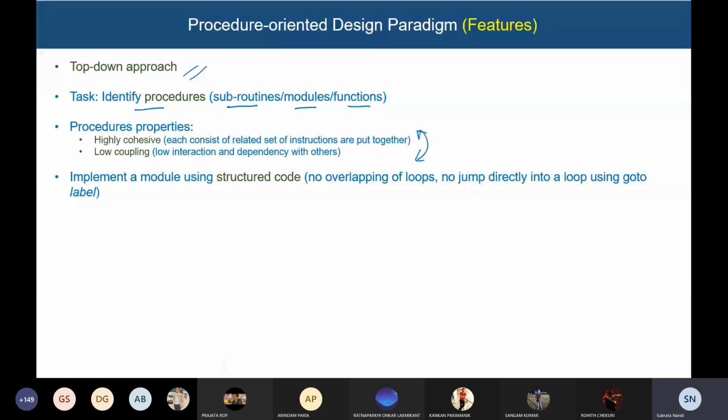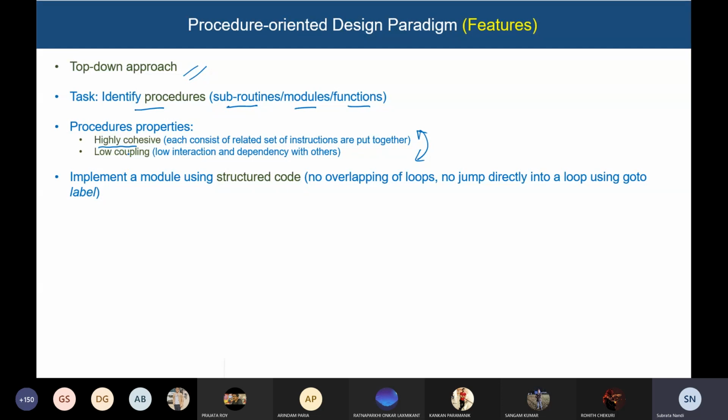I have ended up with 15 procedures for this, and somebody says that I just end up with 2 procedures, that's all. So what will be the best choice of number of procedures? What is the design philosophy that guides us? A procedure should be highly cohesive. Cohesive means within the procedure, the instructions that you include should be highly relevant.